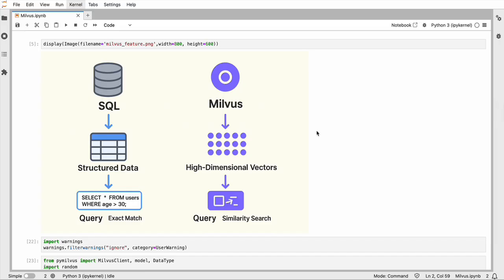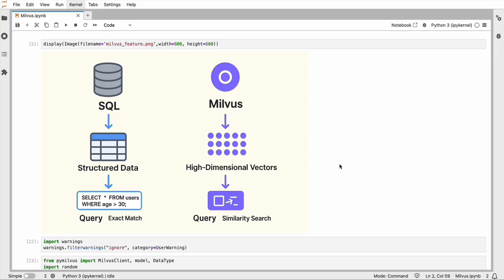That's where vector search comes in. Each piece of text can be converted into a vector embedding, a numerical representation that captures its semantic meaning. Milvus stores these embeddings efficiently and allows us to find the most similar vectors quickly.